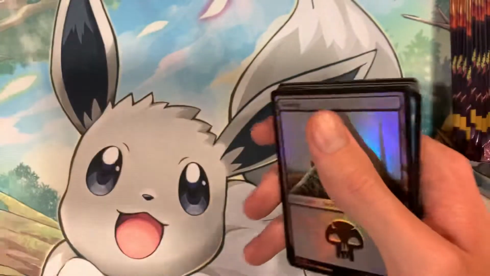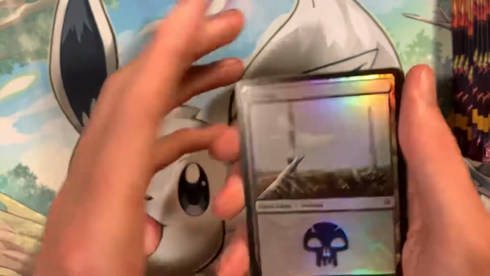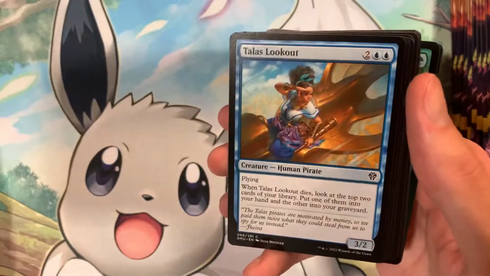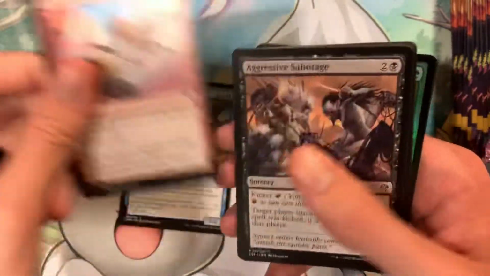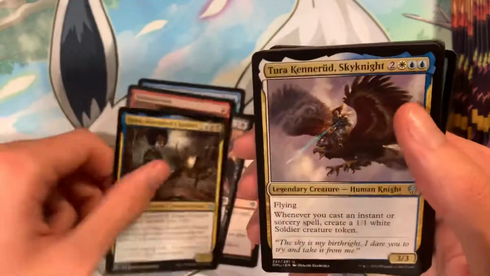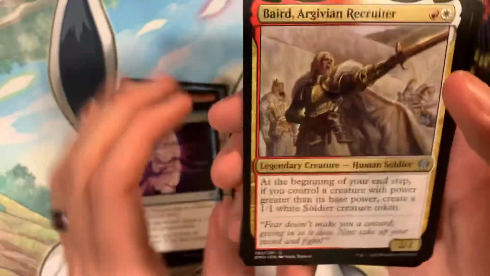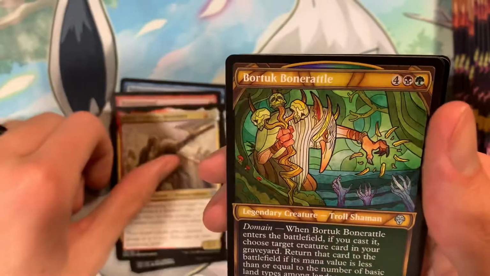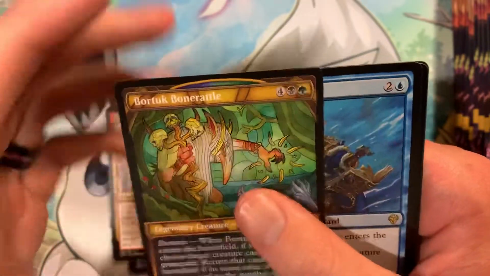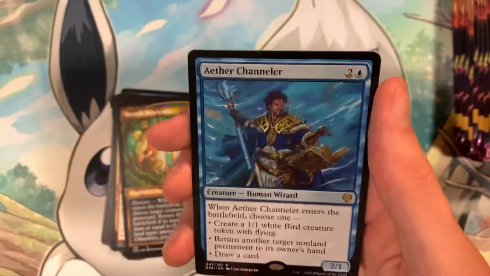So here's our art card. Got a foil swamp, not bad. We got a Talus Lookout, Thrill of Possibility, Aggressive Sabotage, Hammerhand, Rona, Shieldred's Faithful, Tura Kennerid, Sky Knight, Protect the Negotiators, Baird, Argivian Recruiter, Bortuk Bone Rattle, an Ether Channeler. Got a handful of these, but he's not bad at all.